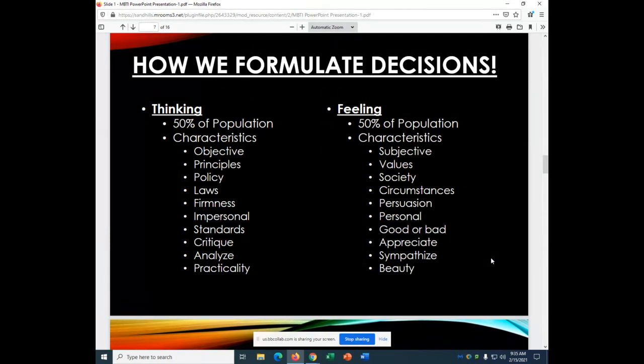But I became a more authentic self. And so I started to empathize with my employees. And I started to care about them and treated them with a lot more care and dignity. Now, so you can see what thinkers like. Policy. This is the policy. This is the law. All right.